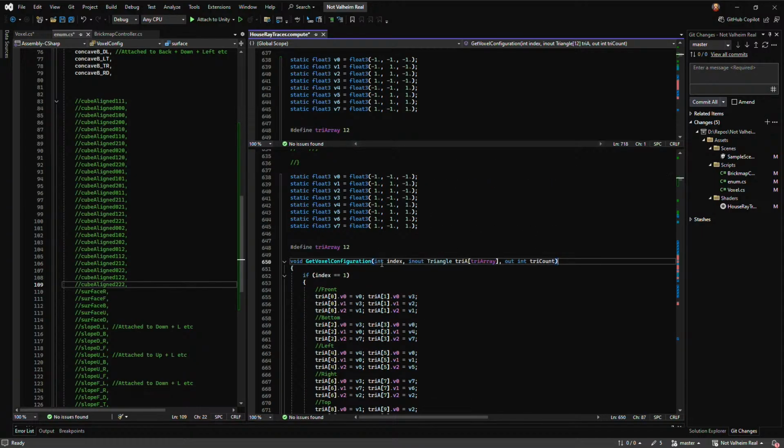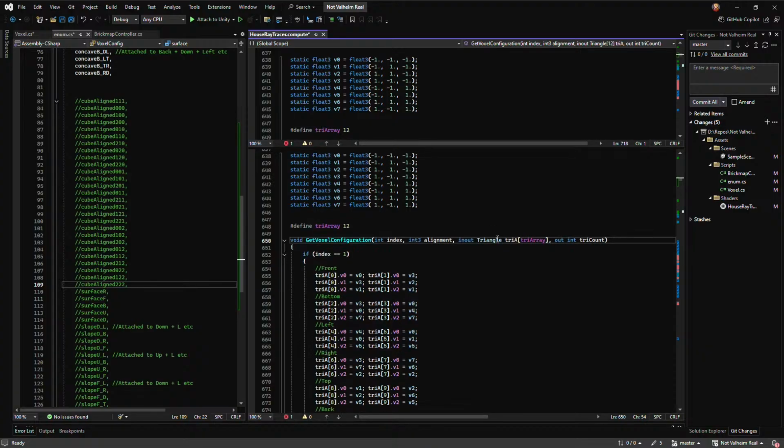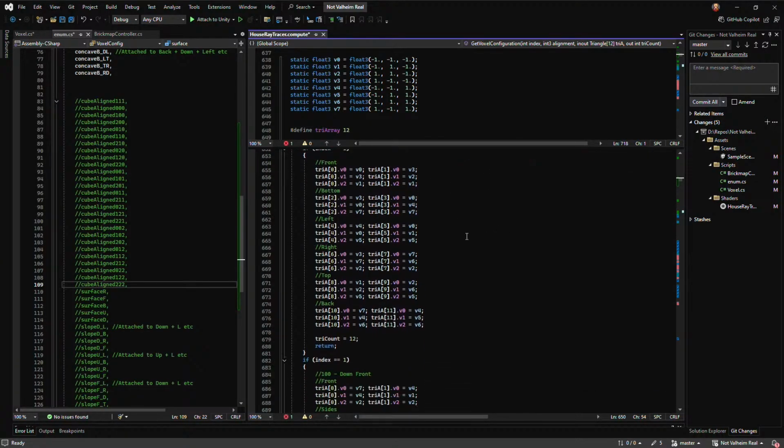And that means that we do have to take, I think we'll take an int3 alignment. I don't like that it's a float.